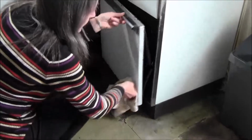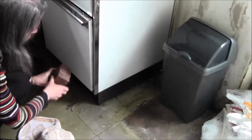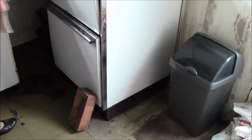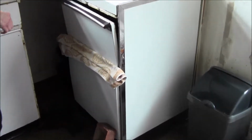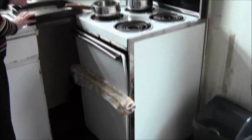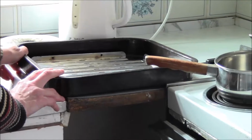Oh, he's fallen, broken that off as well, the rubber trim. So sadly I have to firm it together quite well like that, and if you ever wonder, I have to use a house brick just to secure it to make sure it keeps the heat in, and also as further insulation I put my tea towel there, and then it cooks quite nicely. Also came with the oven was this nice roasting tin with a little tray to drain the fat if you're cooking something like a goose.